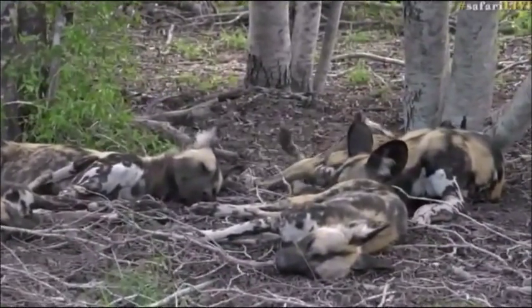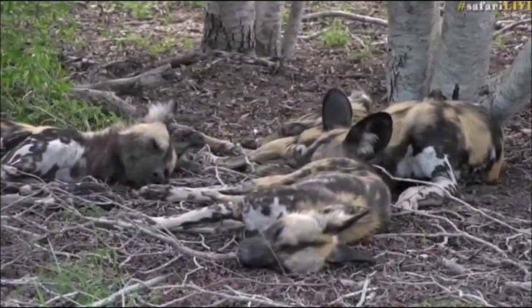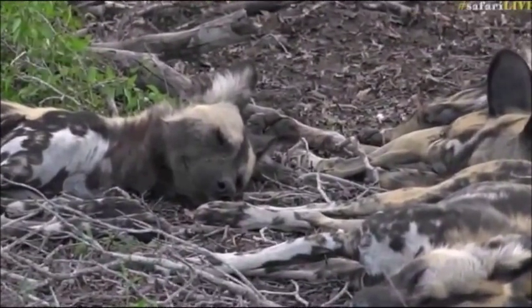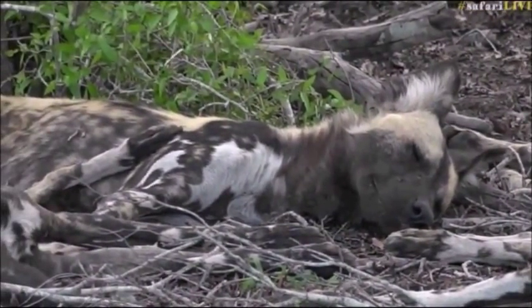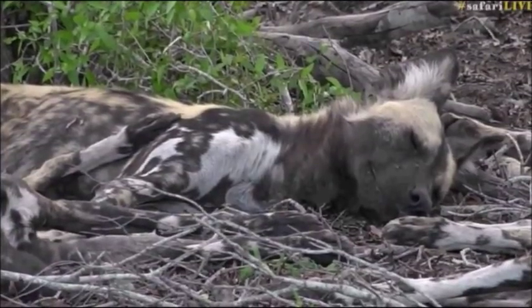We were checking the den site because we hadn't seen the alpha female, and we hadn't seen if she had dropped her litter yet. So we were checking that area just to triple check and see what was going on. We had a little bit of tracks there, and we were surprised by that amazing sighting. I mean, they could fit in the palm of your hand. They were so teeny tiny. The den was then closed for about three weeks after that.